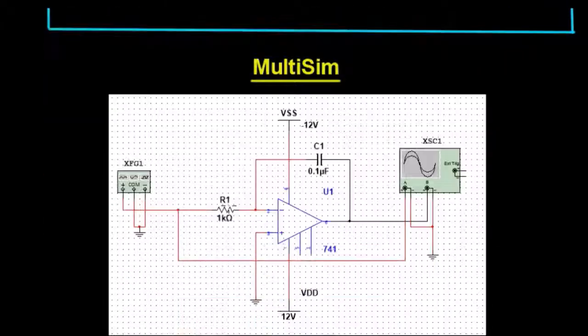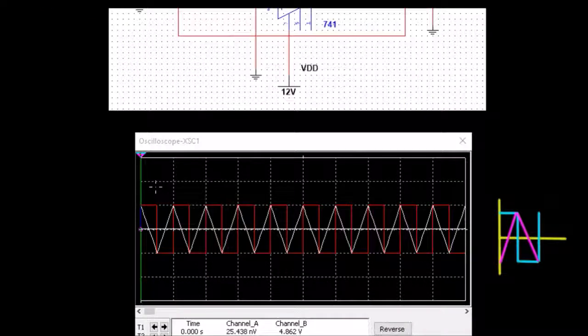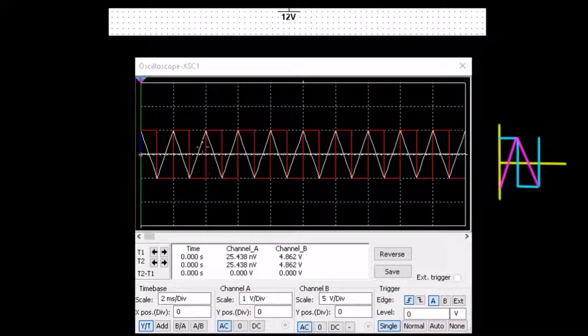So let's look at that again in Multisim here, and again you can download that and have a wee play with it yourself, and check out and see it working. What I've done is I've put a square wave in. So in this instance the input is the square wave and the output is the triangular wave, and you can see that the input has been integrated to give us the output, but it's also shifted. So there's actually an inversion as well.